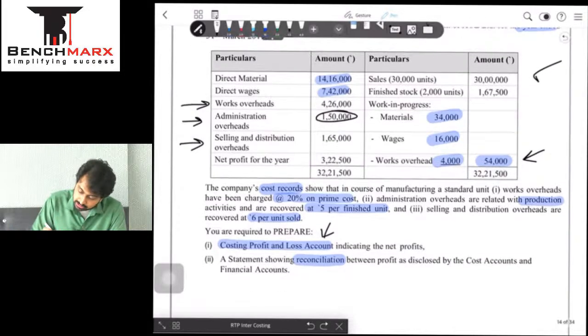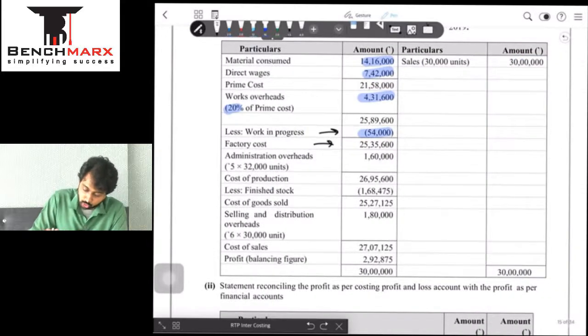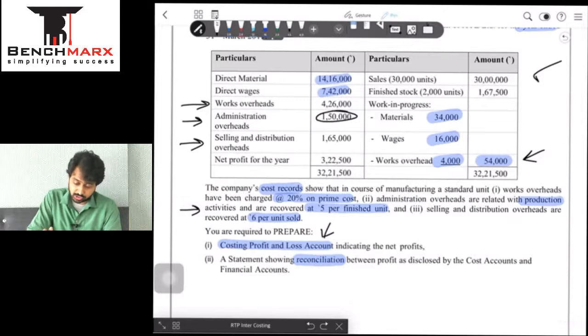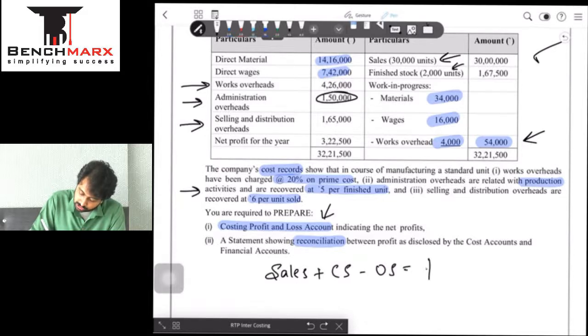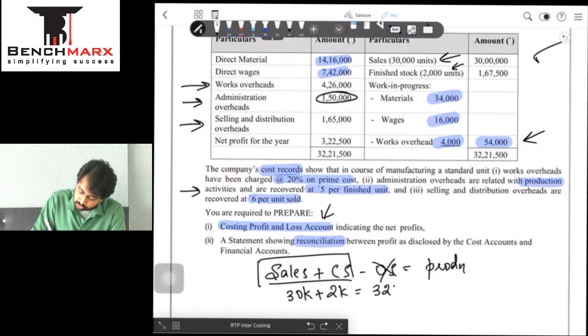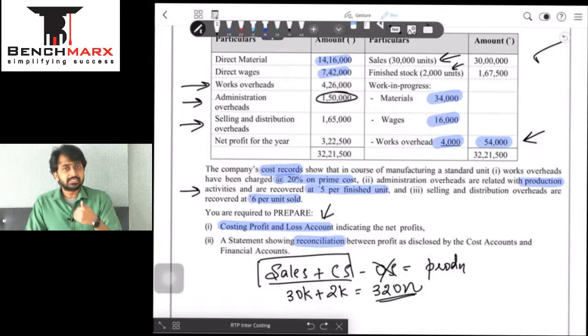As per costing records, the admin costs are 5 rupees per unit. So number of goods produced, that is nothing but, have they given the data regarding goods production? नहीं. So what is my sales? I can see that my sales are 30,000, ये वाला, and my stock of goods is 2,000 closing. So can I say sales plus closing stock minus opening stock is equal to production? The answer is yes. In the absence of opening stock, sales plus closing stock, that is 30k sales plus 2000 closing, 32,000 appears to be my production.